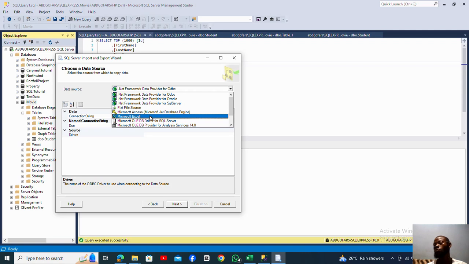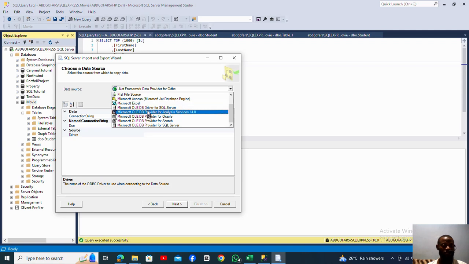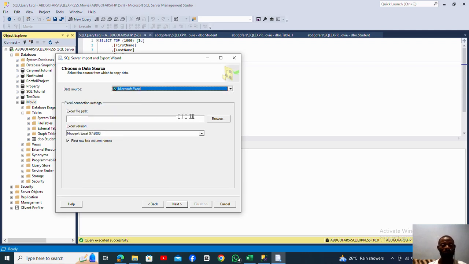If you want to import a CSV file, you click on this flat file. Anything text or CSV, use flat file. But because we are dealing with Excel, I click on this one. There are still other source files, but because we are dealing with Microsoft Excel, this is what we need. Click on it. If it is Access, this, but it is Excel that I want to use, so click on Microsoft Excel. Once you click on it, then for the file part, you can see it shows the Microsoft Excel version.